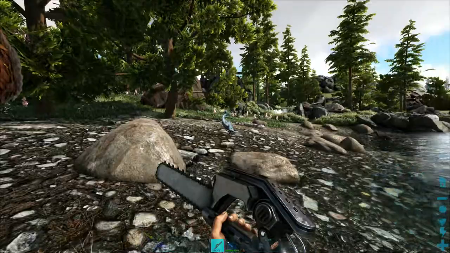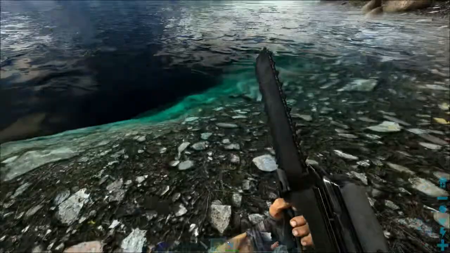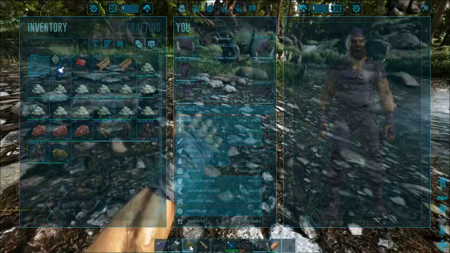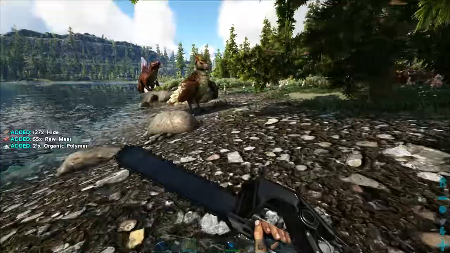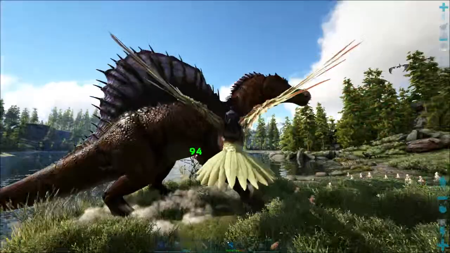What's up, buddy? That's a level 140. There's a little bit. Nice, nice. These guys are not friendly. Let's change this over real quick. There we go. It's on the wrong key. So there's a little bit more. That's not too bad. Dude, I did not see that Spino there. Could have gone horribly. Now he's going to follow me. I didn't mean to do that.